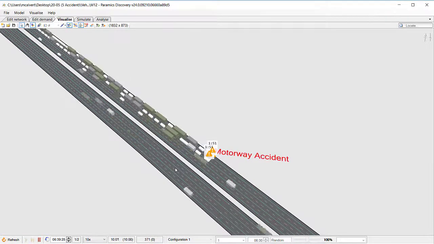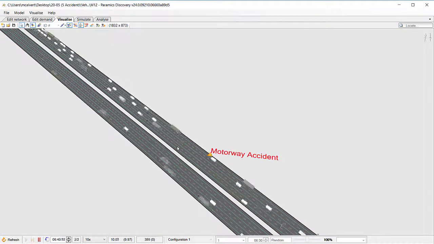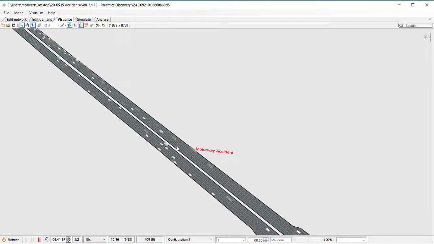So whereas in the previous example of the breakdown, it blocked all of the traffic, we're now still getting some traffic through, but it's going to have quite a significant impact. And when the accident is cleared after 10 minutes, the traffic is free flowing once again.